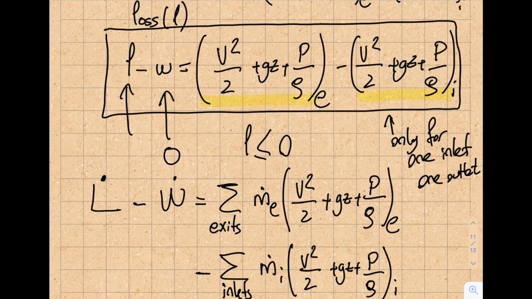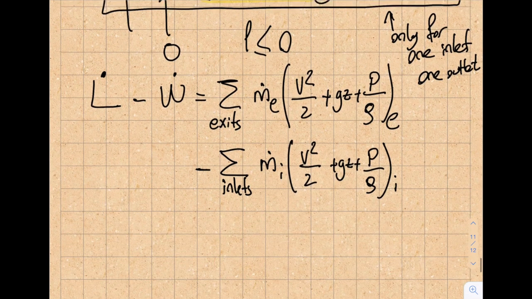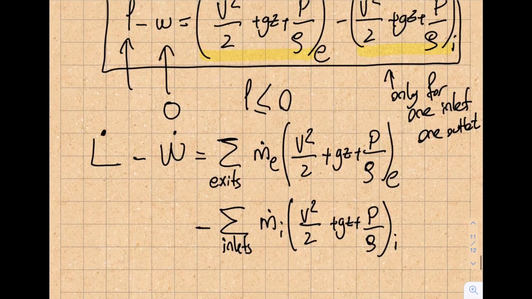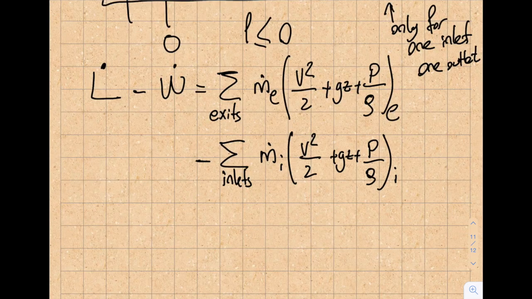So let's look at the second equation and relate those two. Note that the only difference is I'm multiplying the inlets and exits by m dot, so that will account for what percentage of the flow is coming from what branch. That's why I had to do this for multiple inlet, multiple outlet cases. Let me be more specific. Let's say that I have this case, where two branches are combined and form one flow.